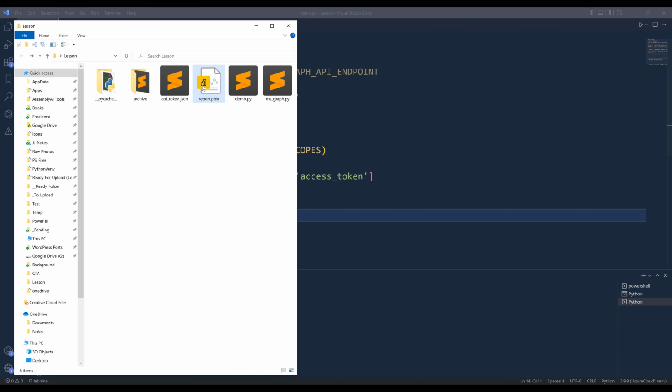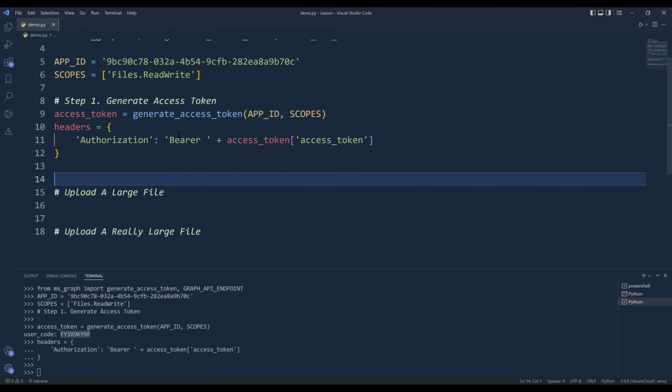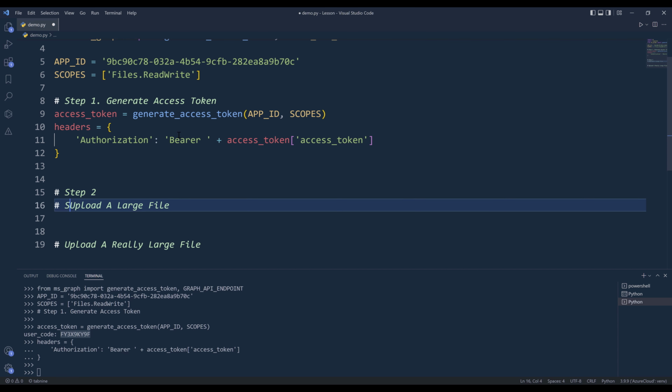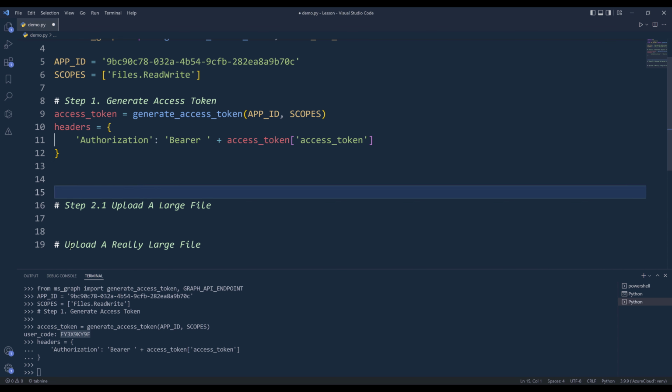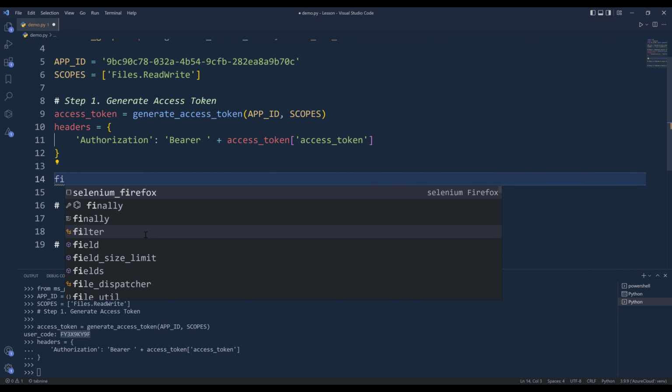As for the file, so I'm going to grab the file path. And let's go to step 2. Actually, let's name this as step 2.1 and step 2.2. Alright, so here I'm going to create 2 variables.